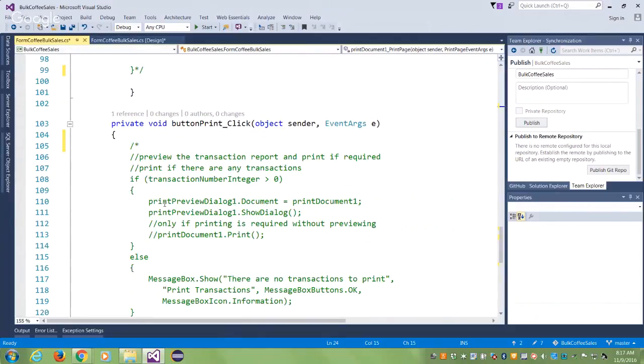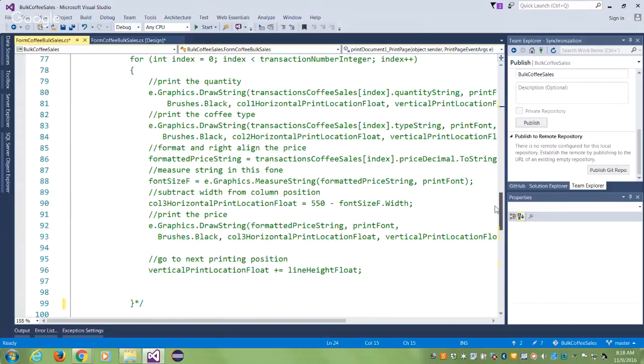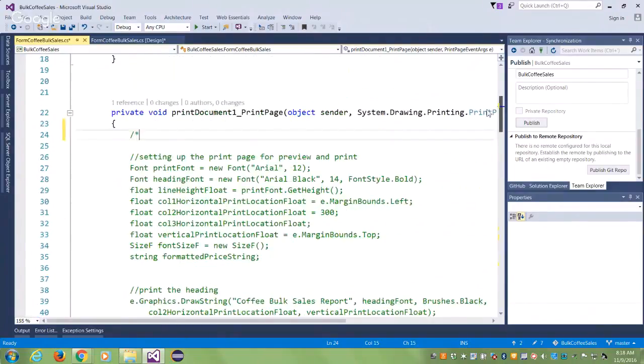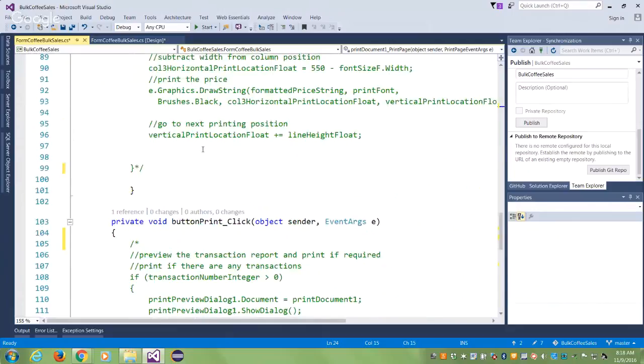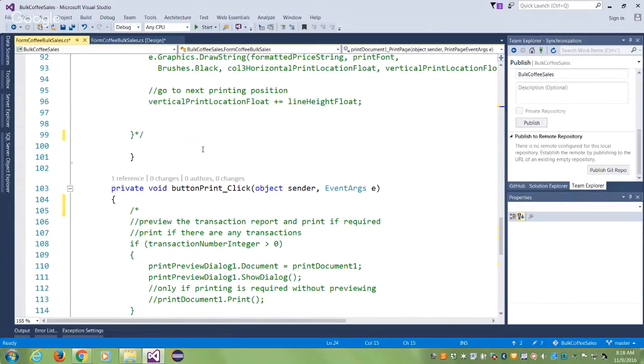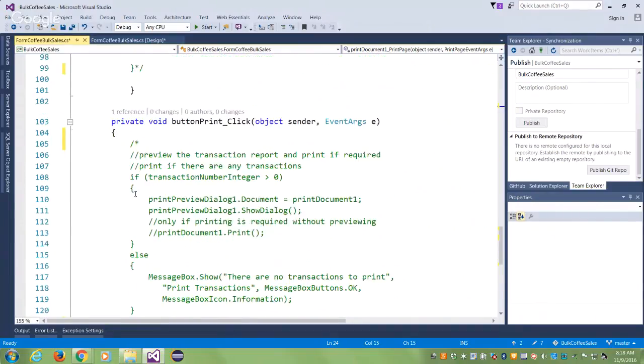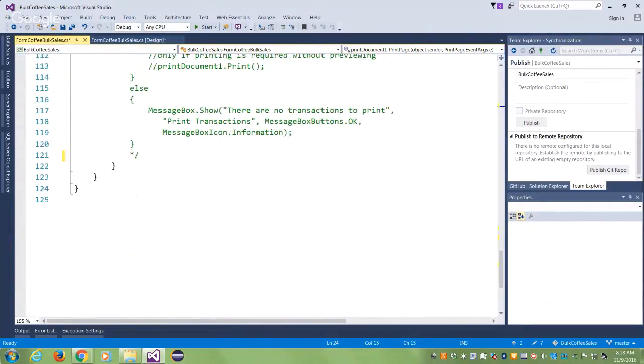Okay, so if you're with me, I have commented from line, I think I commented before also. I haven't commented the header, so that way I don't have to change anything. I've commented from line number 24 to line number 99. That's my first commenting, after the bracket on 99. So this way I don't have to copy and paste, because before it was creating problems, it went off and I had to remove it. So I leave it empty. The method is empty now. And then from 105 to 121.